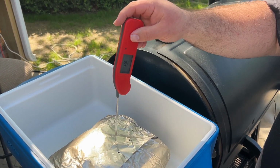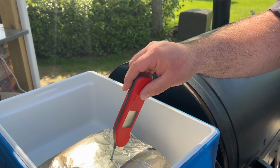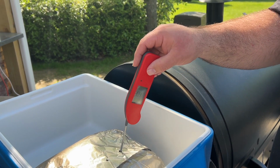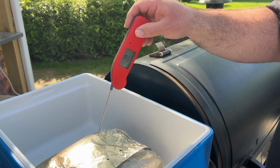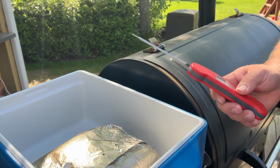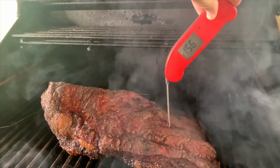The Thermapen One is an instant read thermometer that helps you read your temperatures in right around 1 second to know whether your brisket is where it needs to be, whether your pork butt is done. I use it all the time to temp steaks and chicken when I'm on the grill. The nice thing is it has this probe that you can extend here. This is what we use to be able to test doneness. You just stick this in a brisket to see what the resistance is, to see if it's done or not.